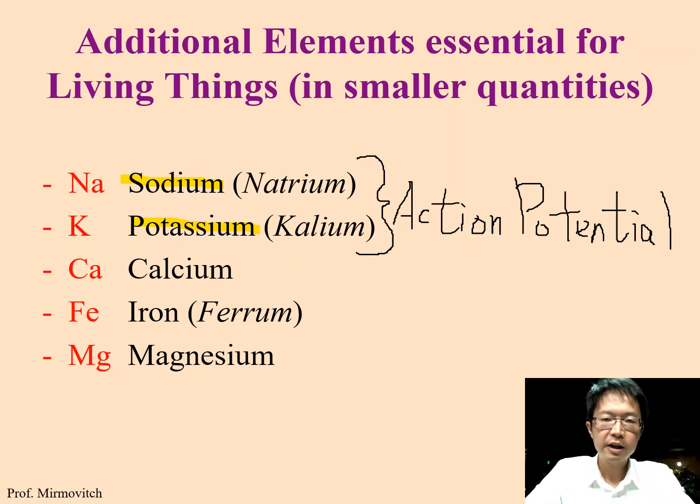Action potential is an electrical signal that our nervous system uses to communicate with other cells. And in order to generate this electrical signal, our neuron must maintain a stable concentration of sodium and potassium inside and outside of the nerve cell. If the relative concentration of sodium and potassium is changed, then the neuron cannot generate or fire action potential, then we can die because of that.